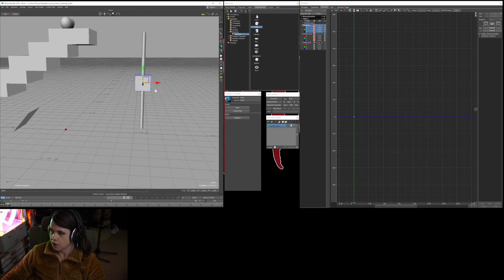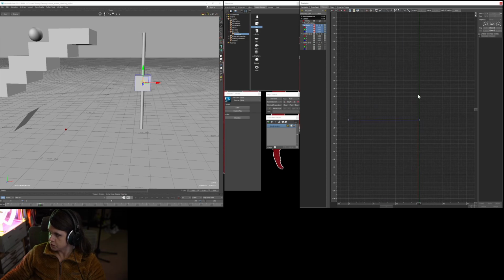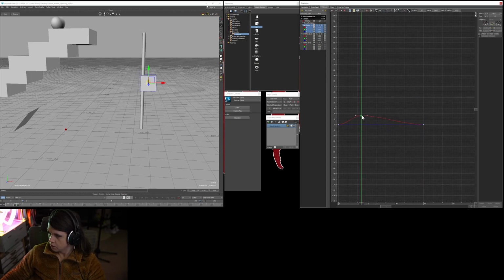For example, let me show you. I'm gonna create some very simple movement here on the cube. I'm just gonna do something random here, like this. Let me set this to 45 frames, or not, whatever.